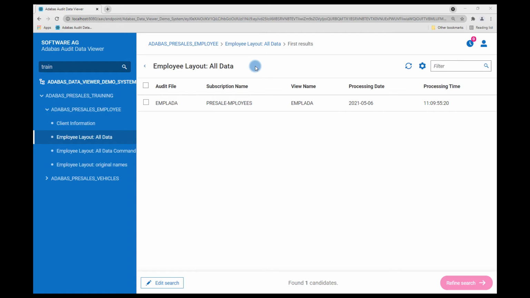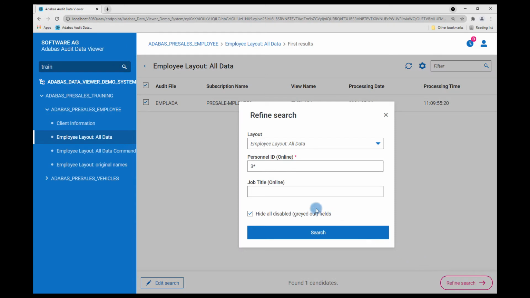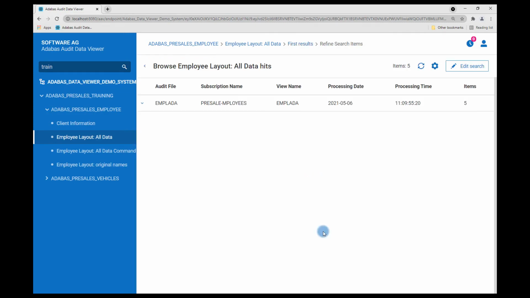But I assure you, if there are more files, you can go on by selecting all of them, or just a few, or only one? It depends on you. The search refinement will always work on those selected. In the refinement, I will use the same search as before, but limiting the results to job descriptions starting with an S, as I hope to find not only sales representatives, but also support engineers, senior analysts, or singers contracted, whatever. And that's the result I will get.